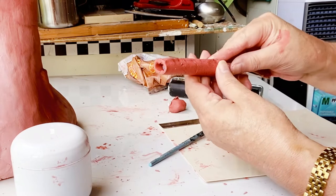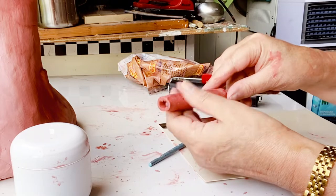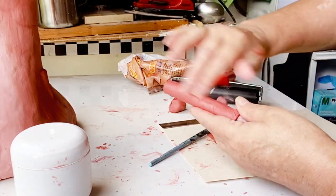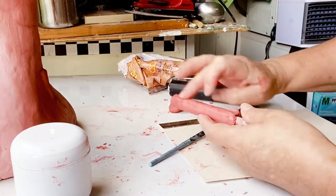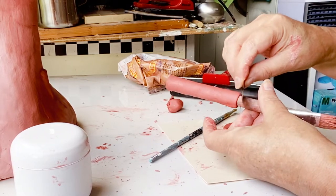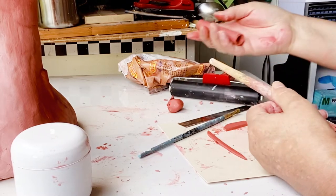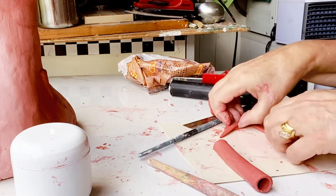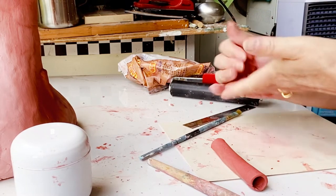Okay. You gotta be really gentle with this. Now all those cracks down there, just get a bit of water. Smooth that out. Bottom's flat. And then I should have really put this back in the bag straight away. It dries out because it's air dry clay.